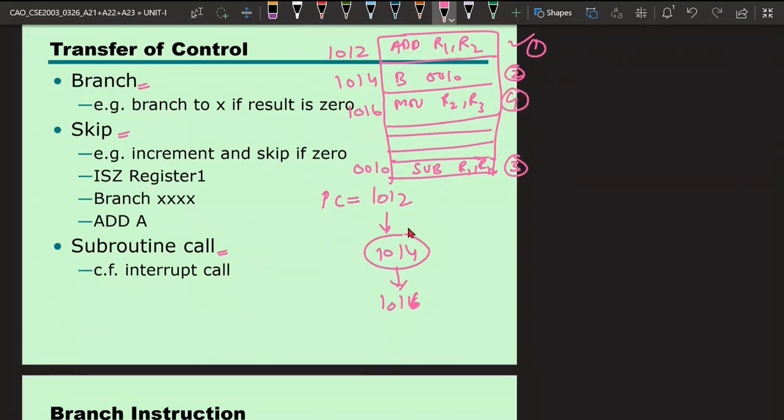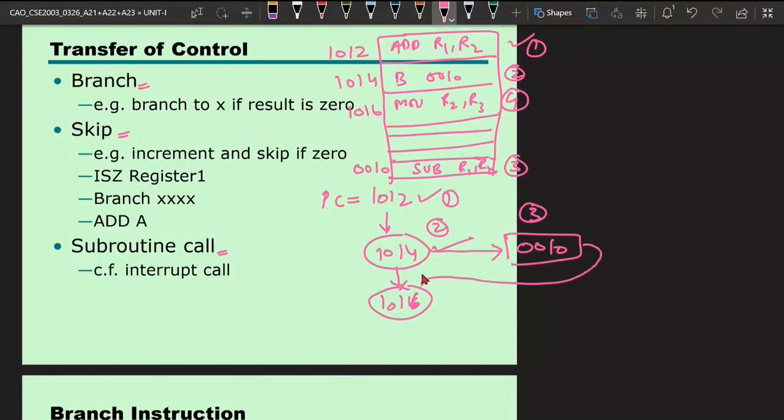This is the fourth one. So first one is executed, then it will execute the second one. After the second one, the next is this one. But the CPU will not be switching to this location, because this is going to have a branching to a location that is 0010. So at this location, now the CPU will go for operation. First one is this one, second one is this one, third one is this one. After completion of the program stored at this location, it will be moving back and then moving to here. That is the fourth instruction.